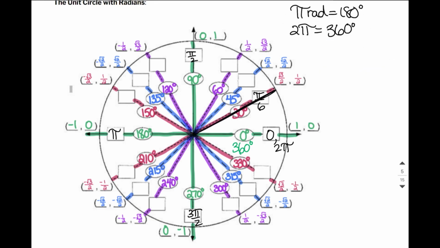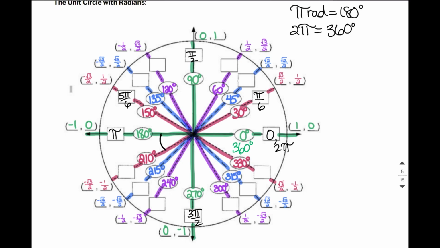Well, if this is 1 pi over 6, then this right here is also 1 pi over 6 away from pi. Our reference angle here is pi. So here I can say that this angle measurement right here would have to be pi minus pi over 6. Well, if I get a common denominator, I could say 6 pi over 6 minus pi over 6. So this would have to be 5 pi over 6. And it's really important that you know your fraction facts when we're dealing with radians.